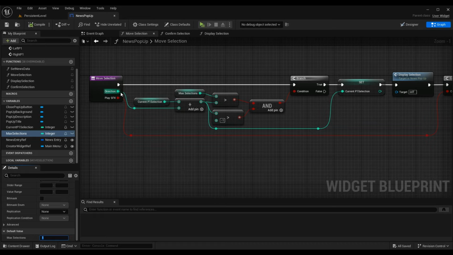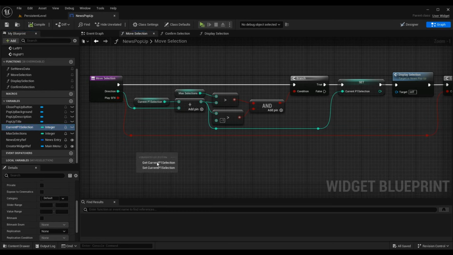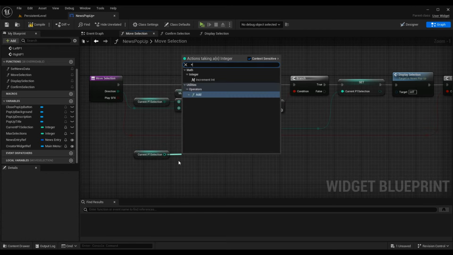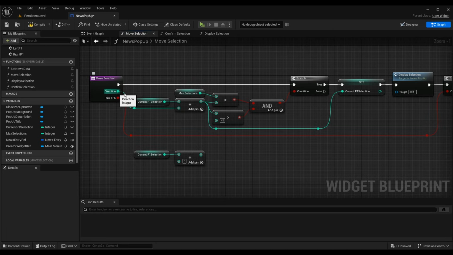Now we want to take our direction that we added. That's the input parameter that we added. So assume direction just means left or right, and -1 refers to left, +1 refers to right. So if we take our current P1 selection, get it, and then integer plus integer, or just plus, depending on if you're in Unreal Engine 4 or Unreal Engine 5. If you're in Unreal Engine 5, you can just use this add utilities operators add right here. But if you're in Unreal Engine 4, it will say int plus int, or I believe it is actually integer plus integer. But we're going to go with this one right here. We just want to have simple plus node here, and we are going to add our direction into it.